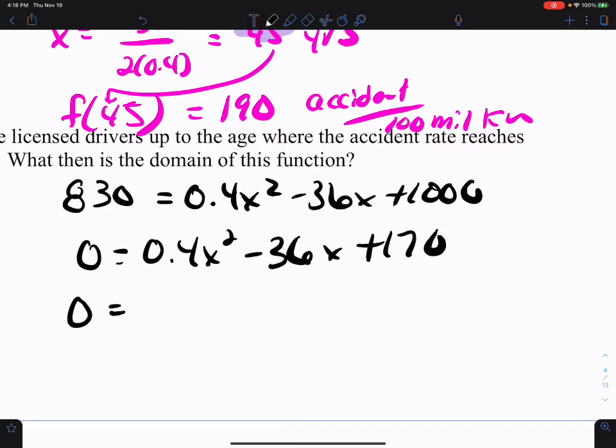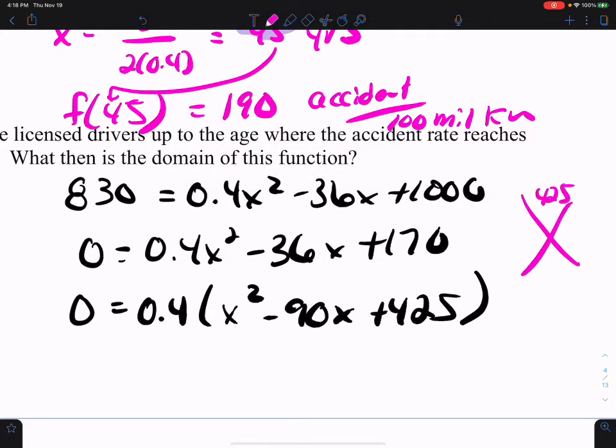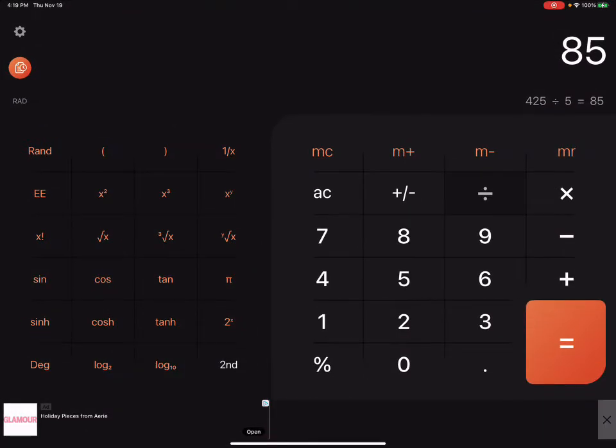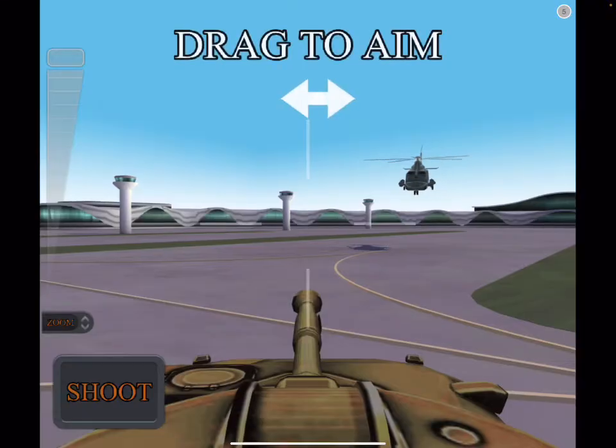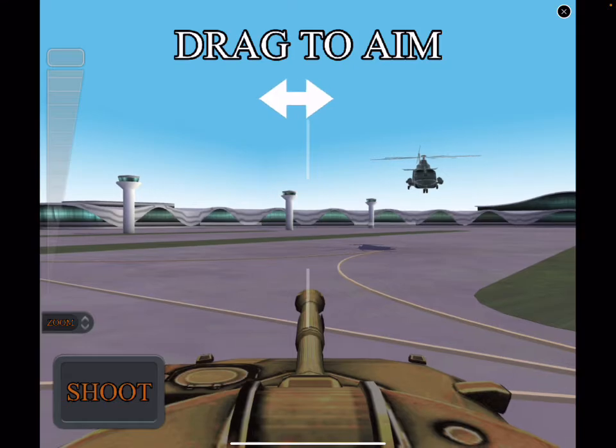And when we're doing problems like this in our class, you see that once we factor out the GCF of 0.4, and you can use your calculator to help with the division and the multiplication, it brings up another important point. This has a leading coefficient of 1, so I'm wondering if there are numbers that multiply to 425 and add to negative 90. What I would recommend is to just check every factor pair.